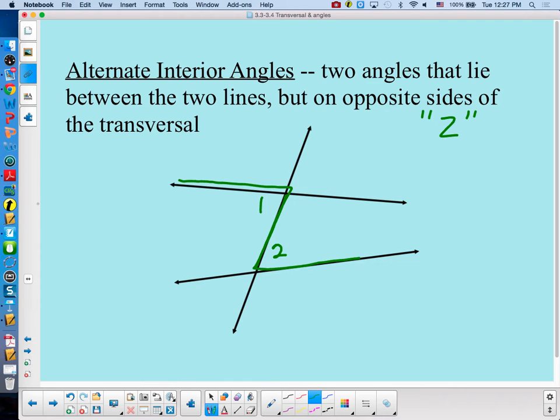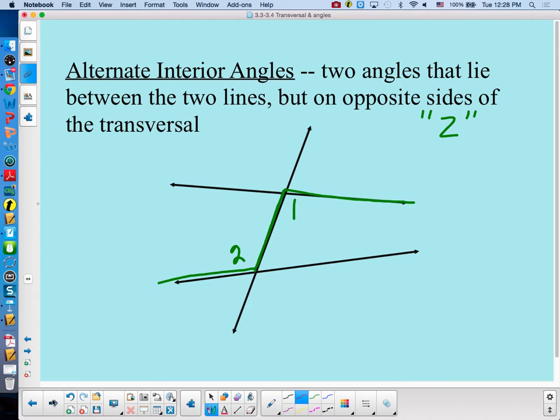The Z sometimes looks weird, because if I would do the other pair, angle 1, angle 2, notice how they're still between the pair of lines and on different sides of the transversal, one up here, one down there. The Z, there's angle 1, there's angle 2. It's still a Z, but it's kind of a stretched out Z. Like the first one was actually backwards. This one's backwards and stretched out, but it still makes some sort of a Z.